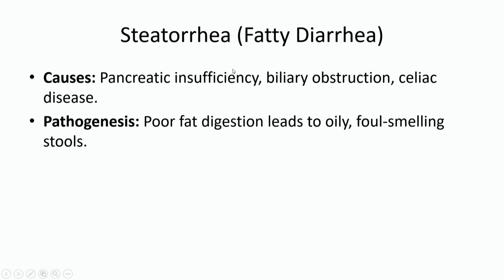Pancreatic insufficiency: I told you that for fat digestion, pancreatic juice and bile acid are both important. If they are not properly secreted in the intestine, because of biliary obstruction, celiac disease or pancreatic insufficiency, you will have poor fat digestion. And then the fat will lead to oily, foul smelling stool, that is called steatorrhea.